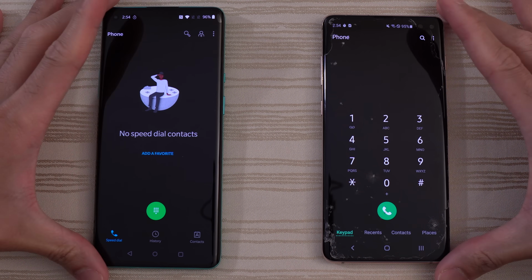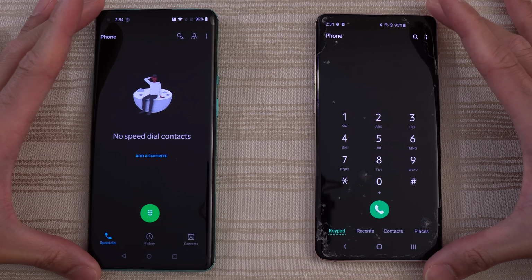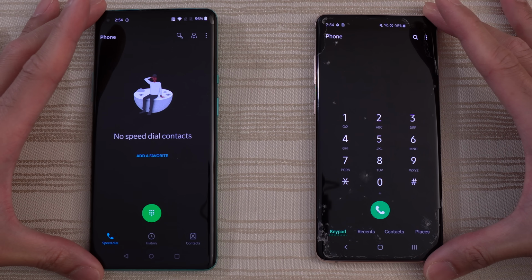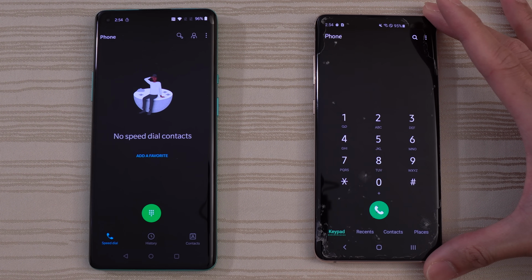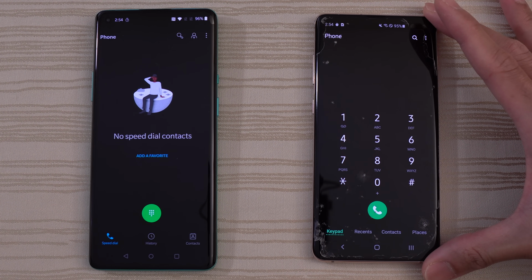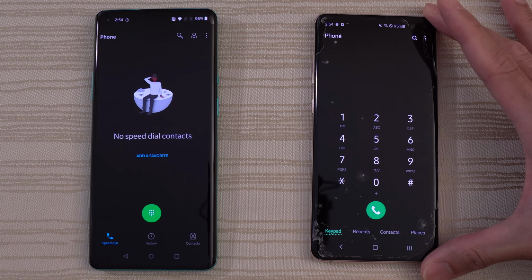Boom. So let me know in the comments below what you thought about this matchup. I gotta say right now, I'm kind of surprised that the S10 Plus is performing as well as it did. It kept all the apps in memory, and considering this phone is a year old, still has last year's processor, no signs of that quote-unquote Samsung slowdown, this phone is still performing pretty good.